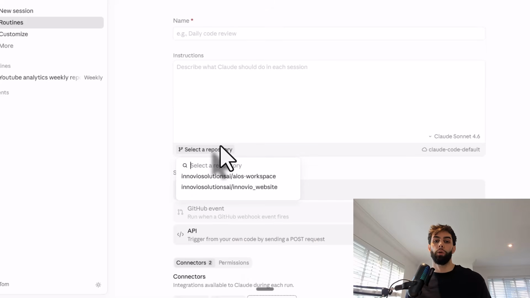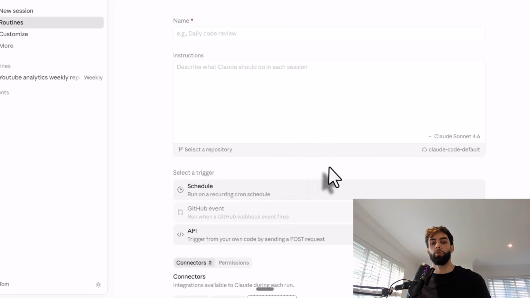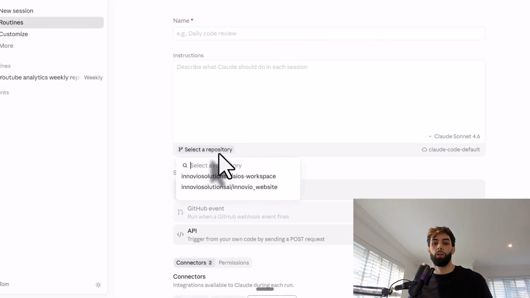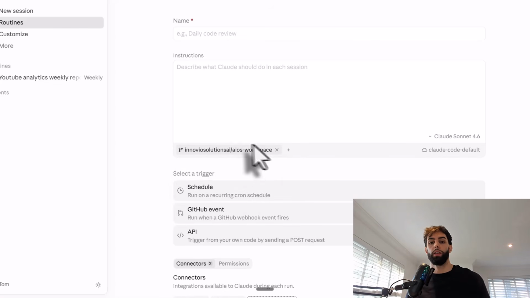For the repository, we want to go onto the select a repository part here, and you can see that it has access to different GitHub repos that I have, where I've connected my GitHub. So let's just say I'm going to select my AIOS workspace, and I'll come on to why this isn't actually a good idea in just a moment. My AIOS workspace is a massive file structure, which is essentially the 2.0 version of me, my personal assistant, knows everything about my business.